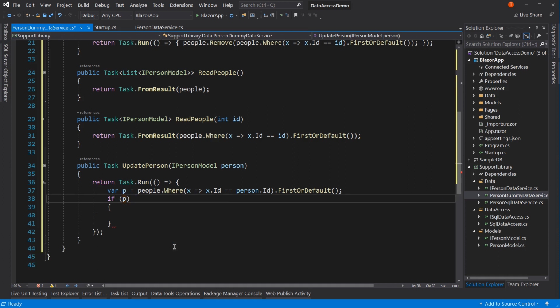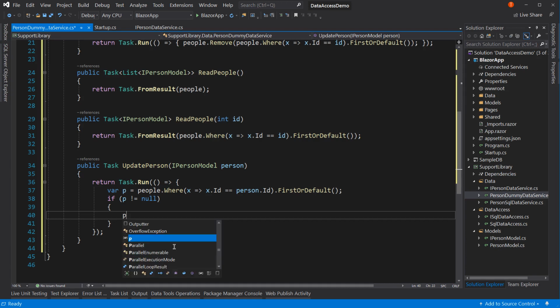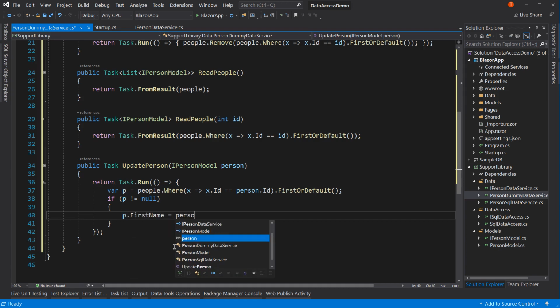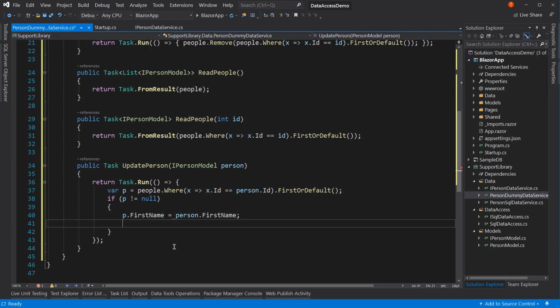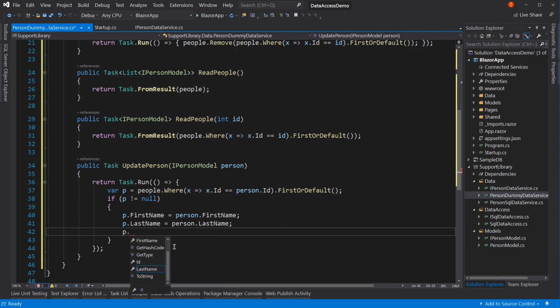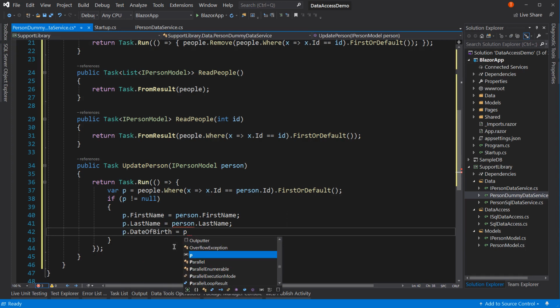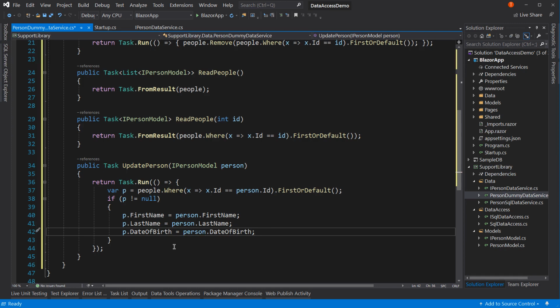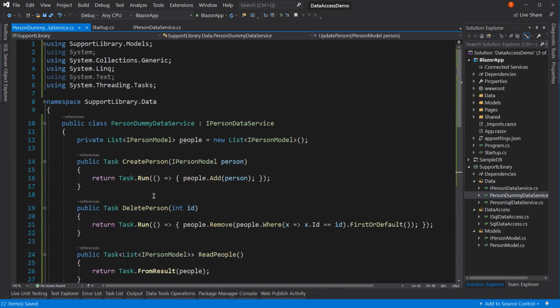If p is not equal to null, then p.firstname equals person.firstname, p.lastname equals person.lastname, and p.dateofbirth equals person.dateofbirth. Okay, so that's all our update is going to be.